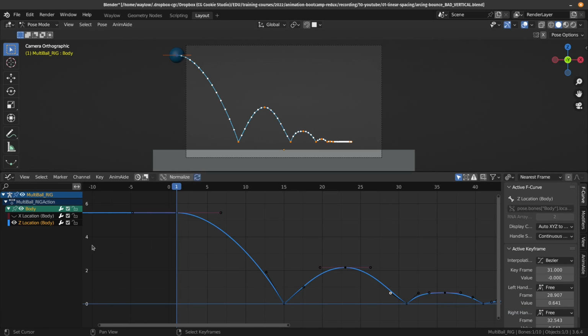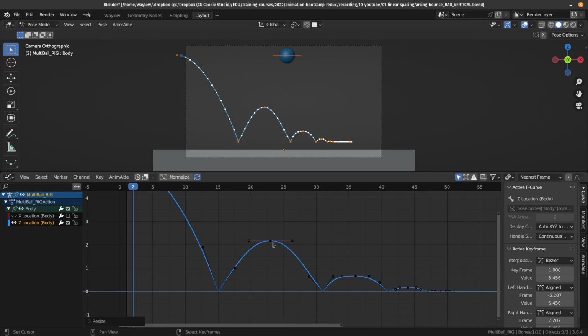So what I'm going to do is work on the vertical first. So I'm going to drag the timeline until the ball is somewhere in the middle, and then I can mute the horizontal motion with this little button here. And that way the ball will just be bouncing up and down in place. This will make it really easy to see the vertical spacing without the horizontal motion messing with your brain.